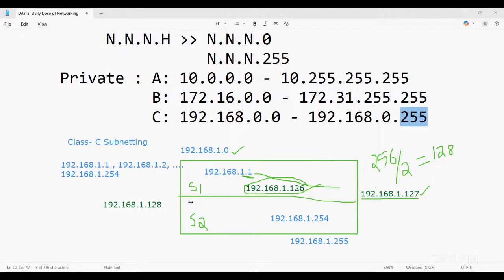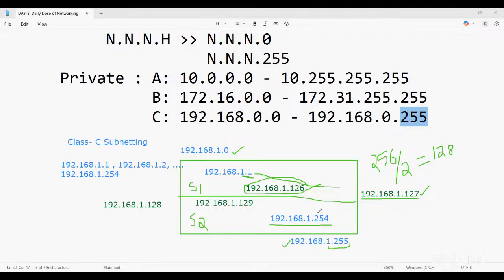What you will put within the box? First workable IP will be 192.168.1.129. So that is how the things will be working. And it will be going up to 255. So if this is okay as per this logic, 255 now will be belonging to subnet number 2. It is not the same network now. You have subdivided the network into two parts. Earlier, it used to be the broadcast ID of overall the network. Now this is the broadcast ID of subnet number 2 only. So now the 254 IP will be falling into the subnet number 2.